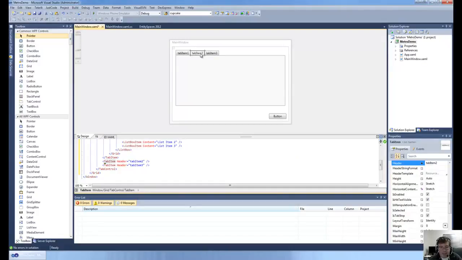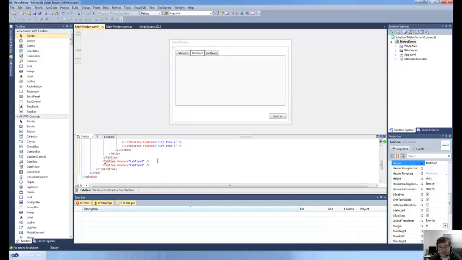And I'm going to add some items in here. Now, the challenge at the moment is that the tab item is listed there, but it's got a closed tab. And what I'm going to find is if I try and drag 2 controls in there, it's not going to work because the tab item at the moment has been set up to only accept 1 item, which is frankly pretty useless. So I'm not quite sure why it defaults like that.